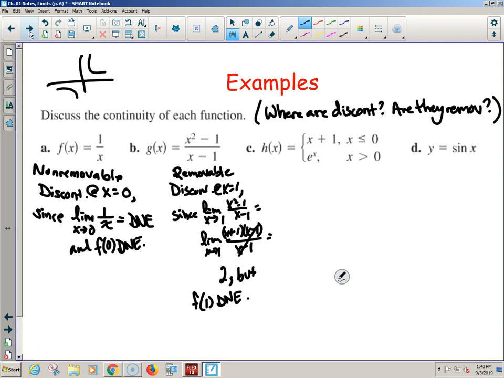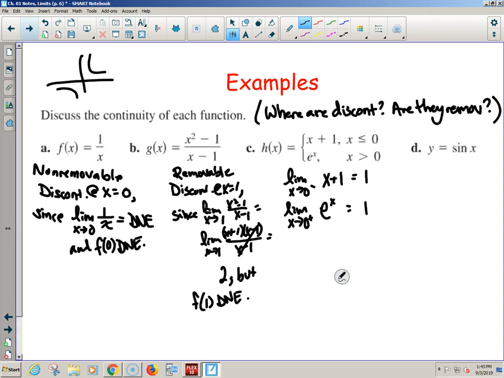And if you were listening to Joe, he was doing 0 plus 1. What was he checking? Technically, the limit from below, because that's less than or equal to 0, so I'm plugging into x plus 1. The limit from above, I'm plugging into e to the x. So what happens if we plug in 0 to the below piece? 1. What happens if we plug in 0 to the above piece? 1. This is one of those piecewise functions where they join together. And if they join together, there's no discontinuity.